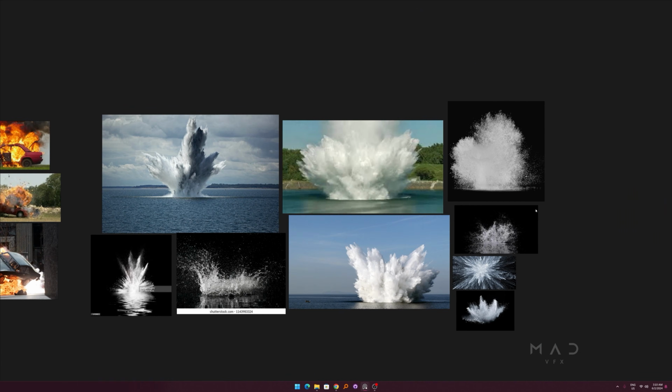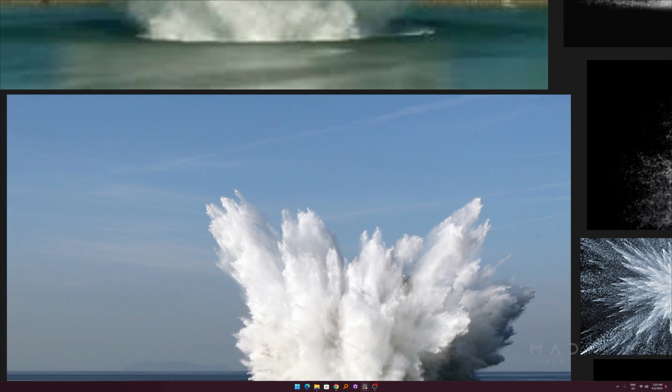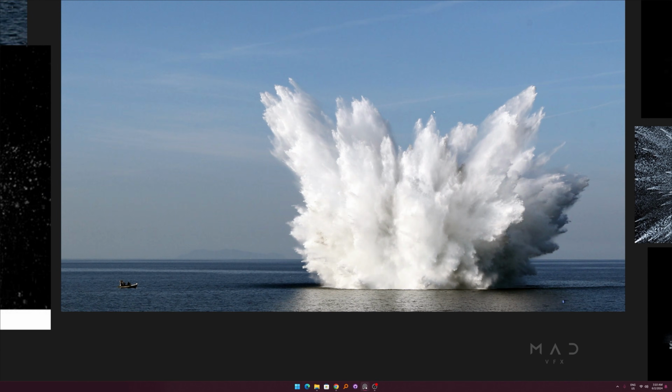And for example, same thing with water. If you're trying to do an explosion for water or splashes or things like that, always go for videos, but this is just an example of elements that I would take from this shot. The way I see it here, I can use this for water. I can use this for sand, dirt. So the way I see it is, let's say you have the center, which is the point of the force pushing things outward.